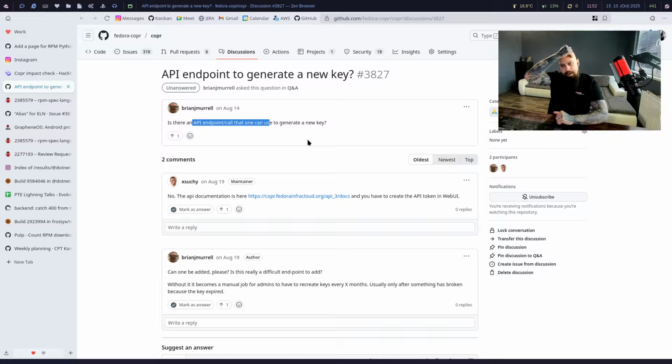So we could do that, and we could implement this also on the Python Copr library side and use it by the Copr CLI tool.